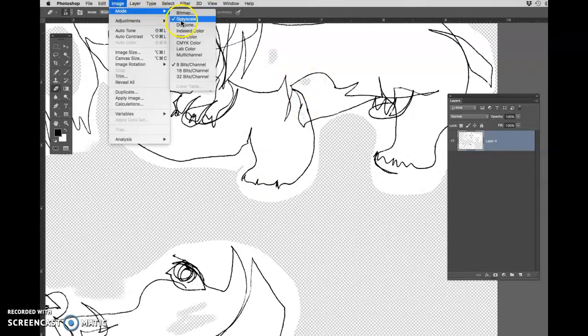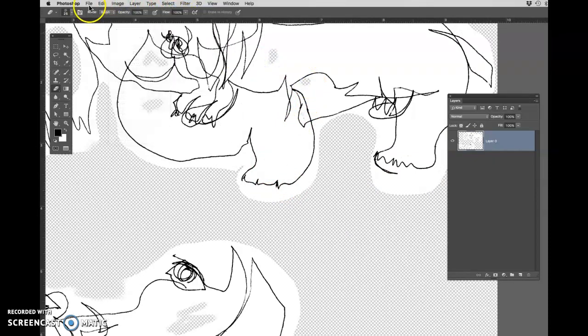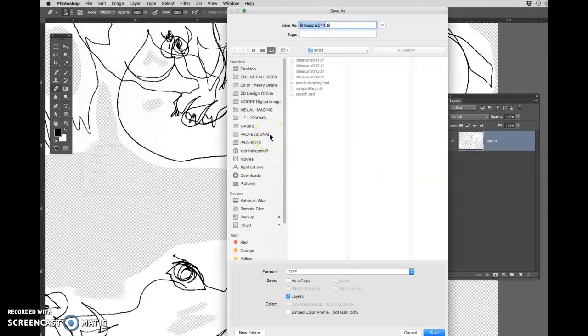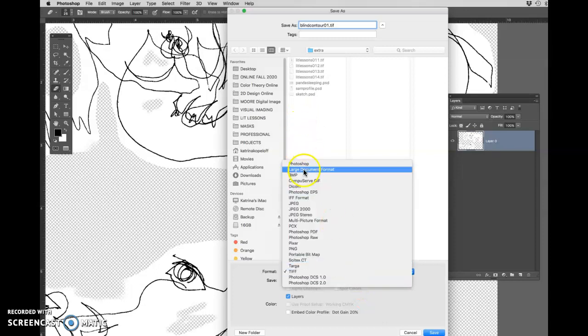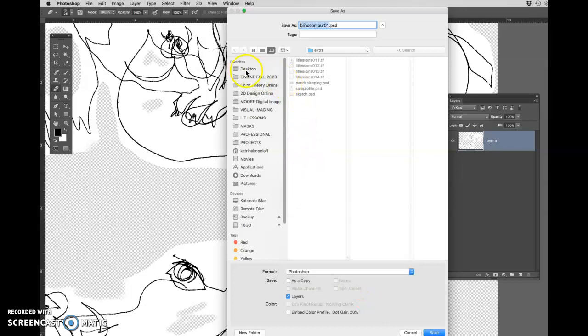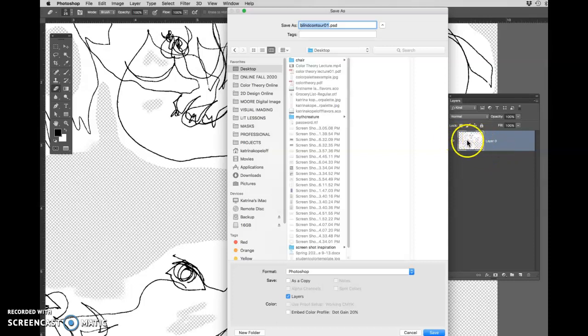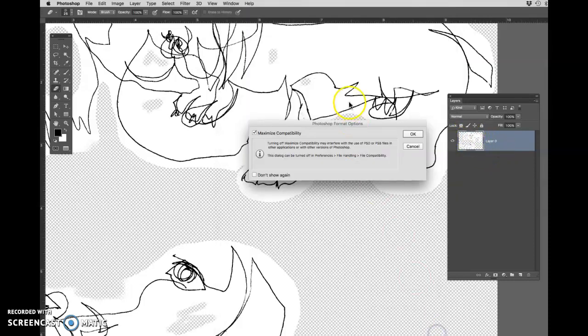This is to Grayscale, and we're going to File, Save As, and I'm going to call this blind contour. This is number 1, and I'm definitely going to save it as a Photoshop file because I have my transparency on my layer there. So that'll help later.